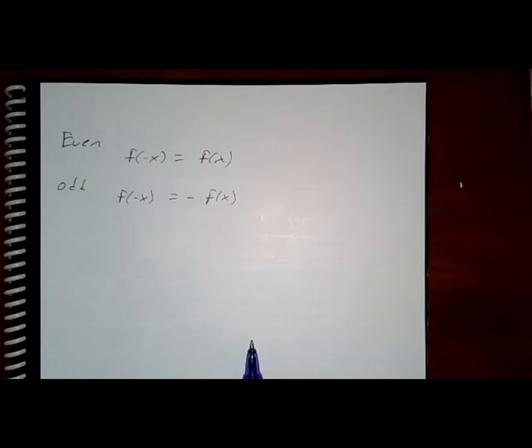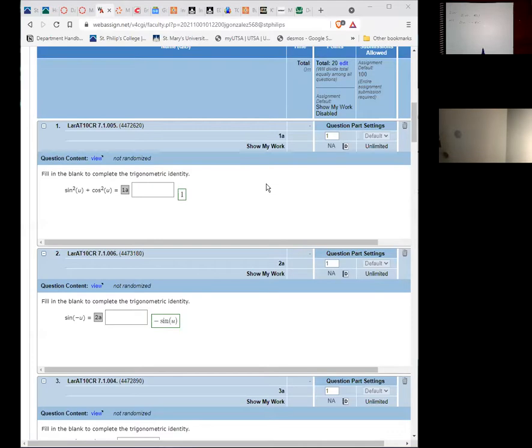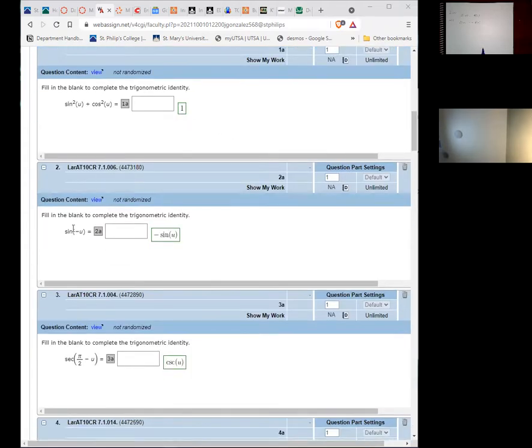Okay, let's look at the homework problems. So 7-1 just kind of wants you to test. It starts out by testing you on the basic properties we just wrote down. They ask you, what is sine squared plus cosine squared? Well, the formula says 1. This right here is testing you, do you know if it's odd or not? Odd function, right? If I plug in a negative angle into sine, that's the same as doing negative times the sine of that angle.